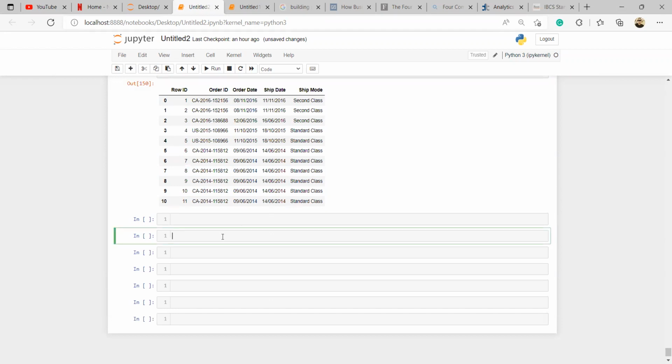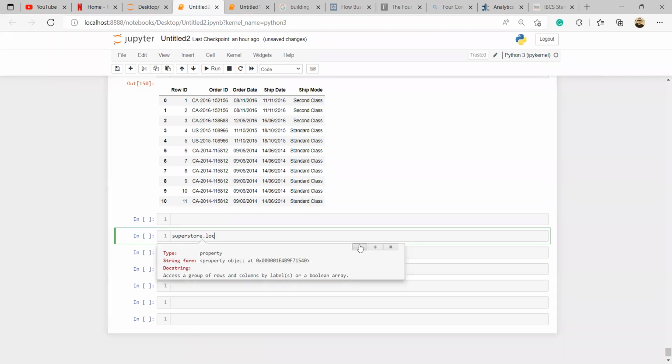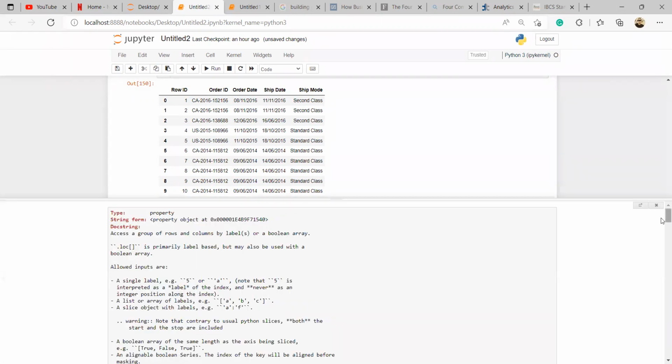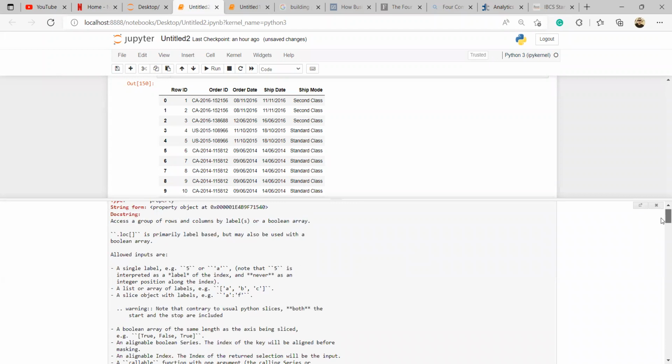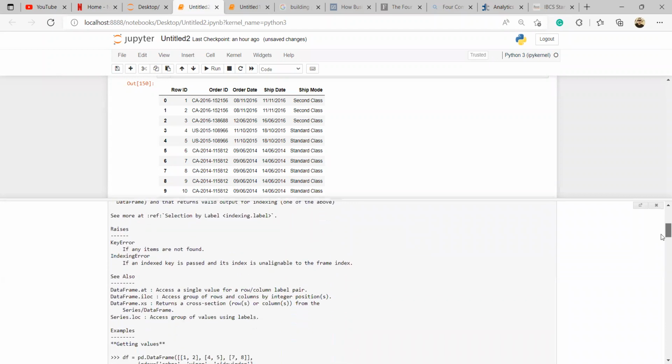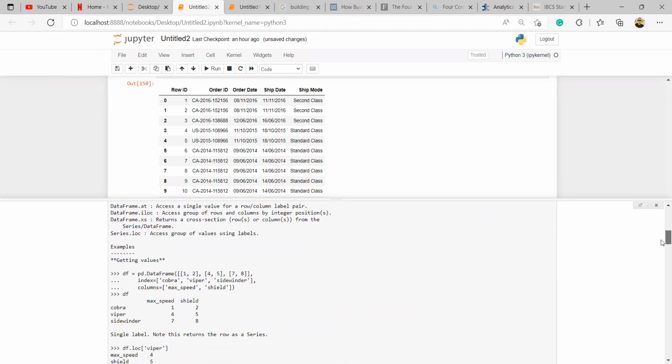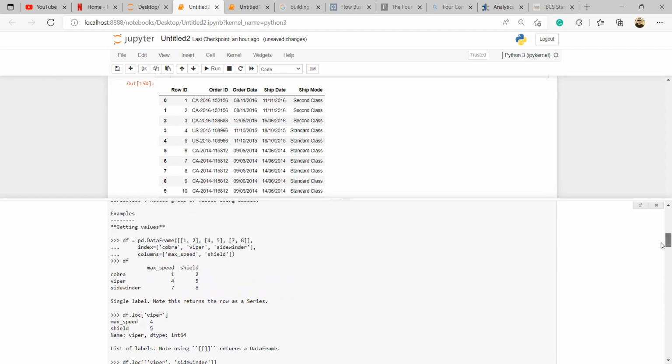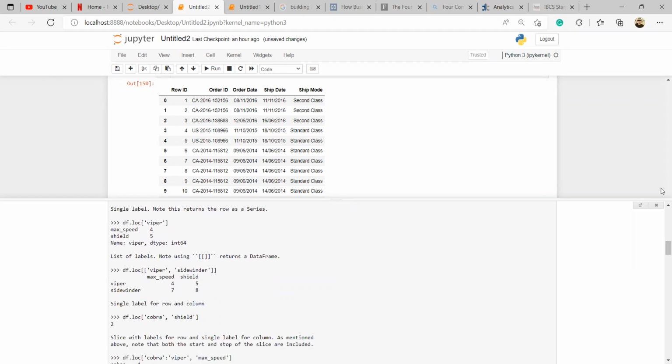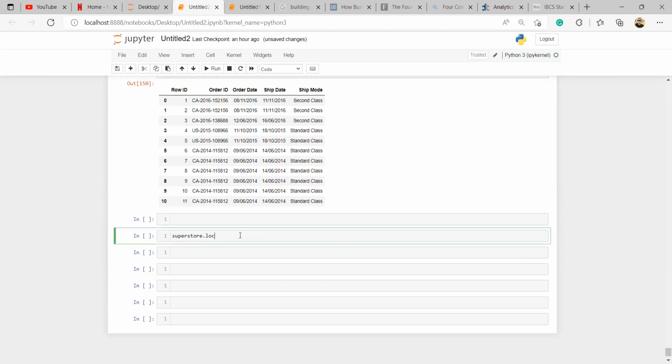Now, the same way I have used iloc, I can now use location, loc. So look at loc. If you want to look at loc, you can look at the examples here. Let me give you a typical example now. Let's say first 10. How would I get first 10?